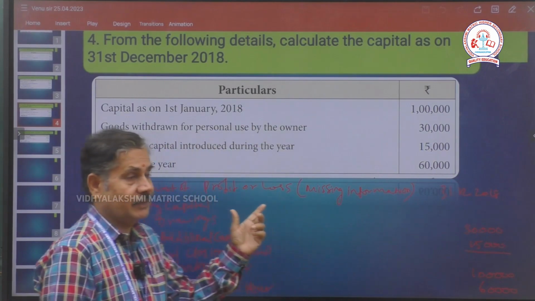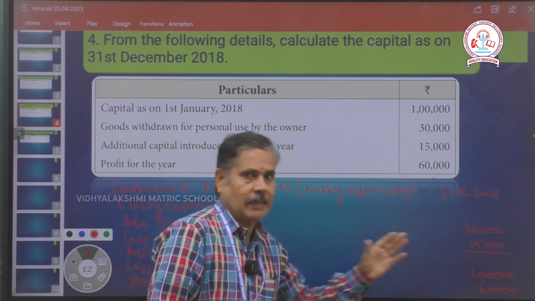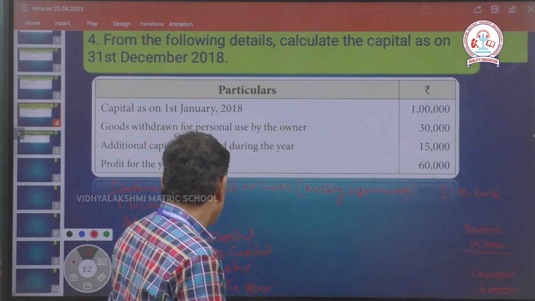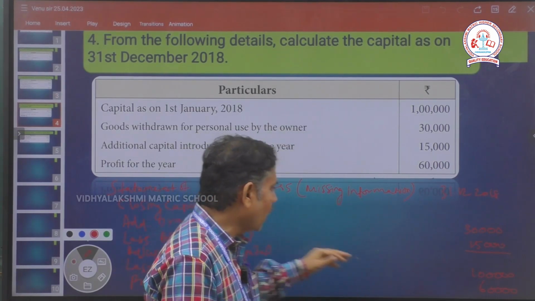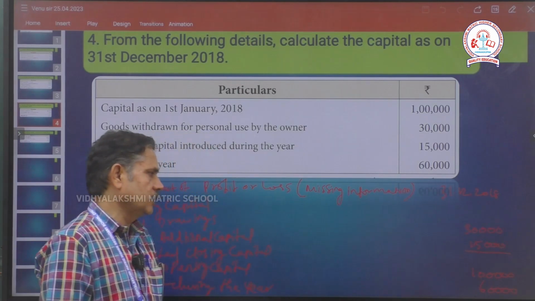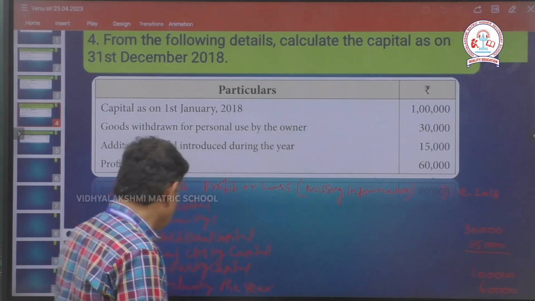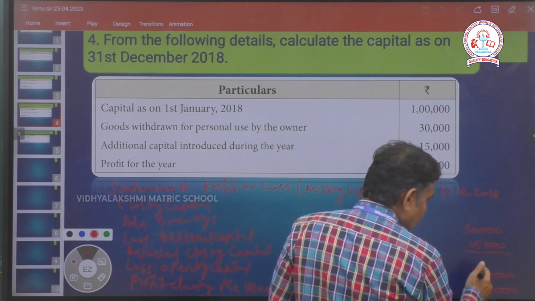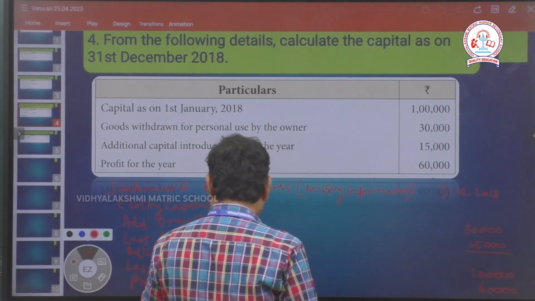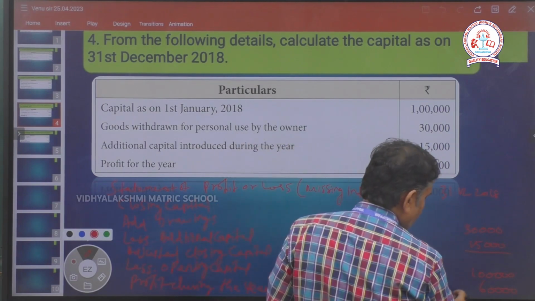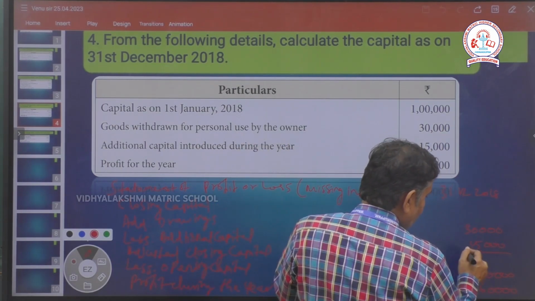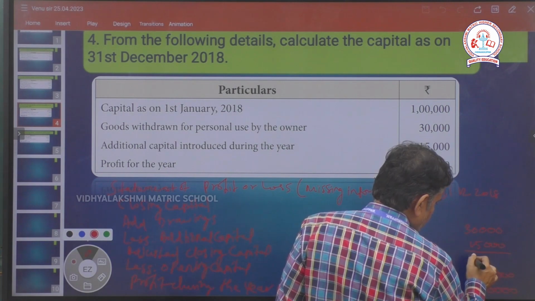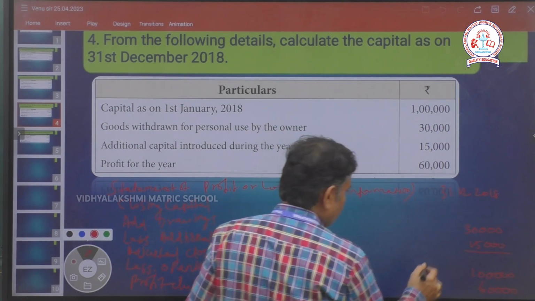The last sum I dictated very clearly. Whenever we have the adjusted closing capital and have to find the profit or loss. In the last question, we had to find the opening capital. What did we do? The loss was added to the adjusted closing capital to find the opening capital. But here the question is different. Profit is given, and opening capital is given. So 60,000, then minus 1 lakh. So what is the value here? See here, the profit during the year 60, then actually 1 lakh 40. So you will take it here as a minus value.